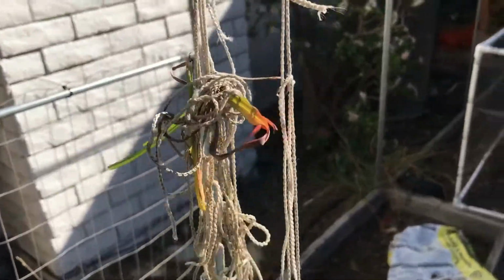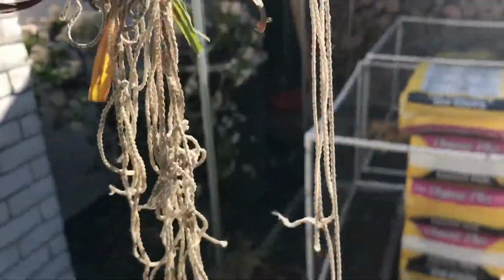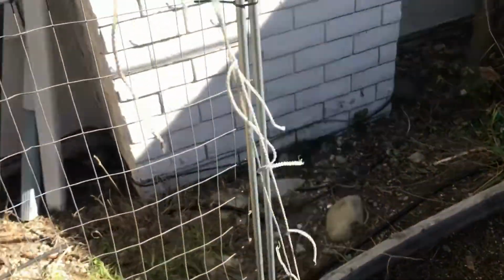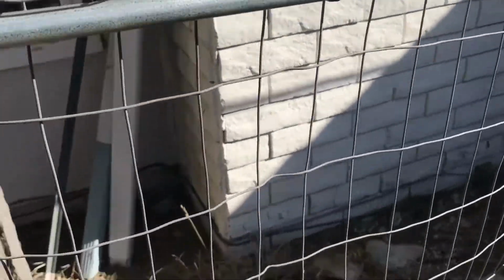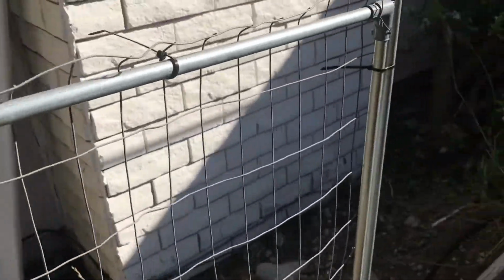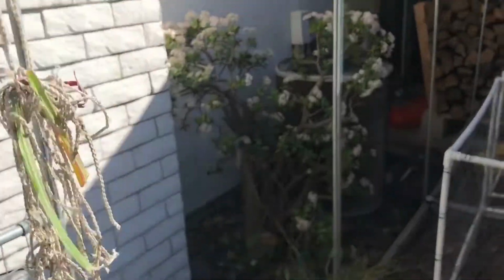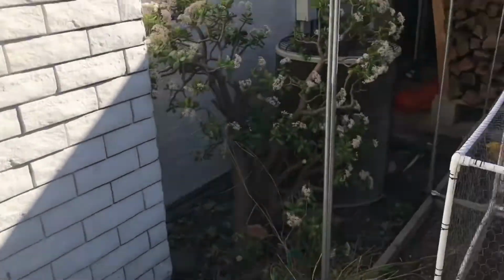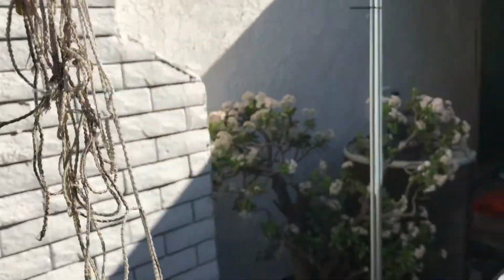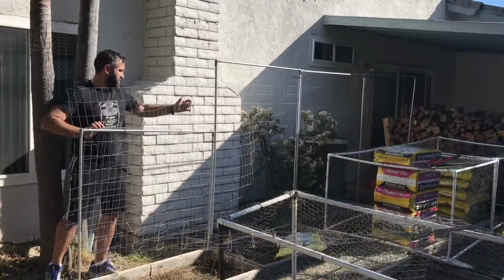I was using this nylon netting stuff, which is just not durable. The sun beats up on it, and rather than coming out and changing it every year, I think this stuff is going to be a lot more durable. It'll be easier to see where it fails, probably easier to fix it if we need to. Just tie it with a couple of zip ties, rather than replacing it, because you never know, all of a sudden you've got a whole trellis full of cucumbers or melons, and the whole thing fails because it's been out in the sun too long, and you don't know till the whole thing comes crashing down. So I'm looking forward to some good results with these.